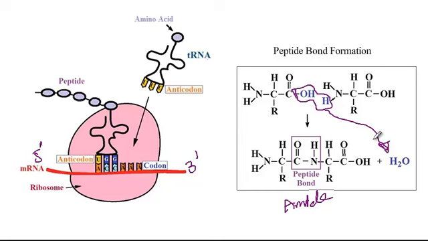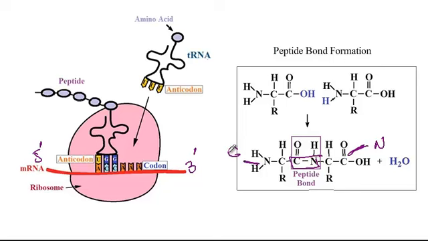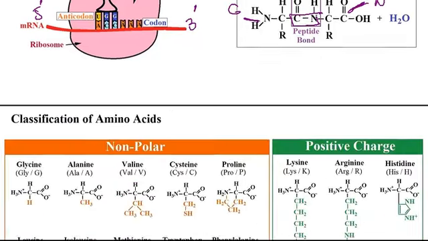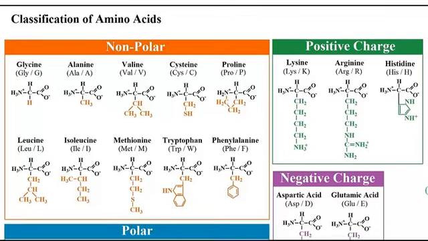If we have more amino acids added, you will notice that they all have the same direction. They are all from N to C direction, because here we will have an N to C bond, here we have an N to C bond, and the next one would be an N to C bond. So all these amino acids will have the N to C polarity or configuration. With mRNA being read in the 5' to 3' direction through the ribosome, the polypeptide chain will be added from N to C terminus. The next concept is classification of different amino acids.